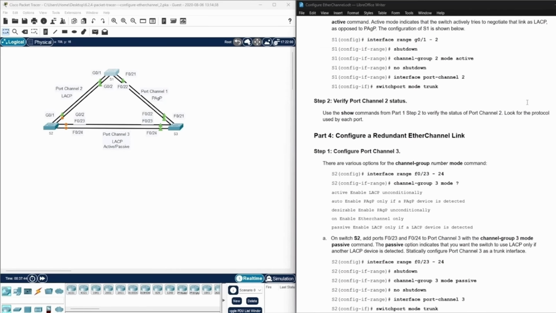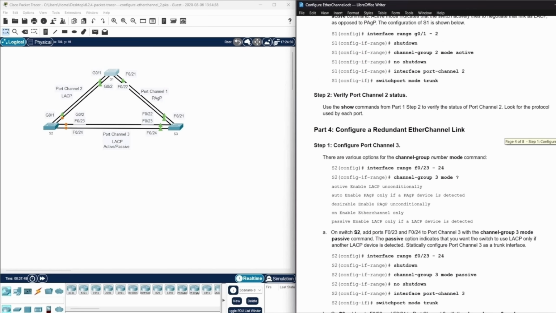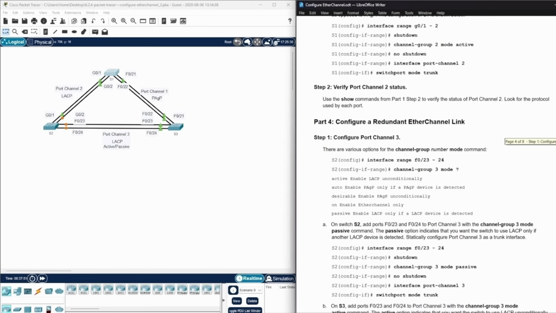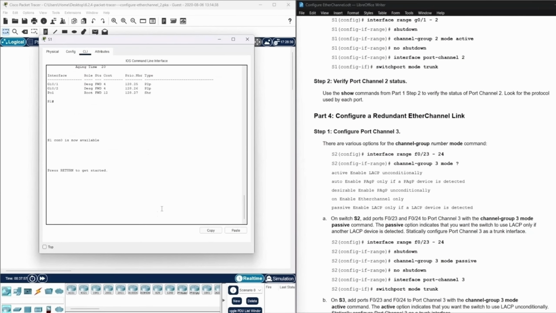Okay, let's go to our switch 1 and then put the configurations in. So again, switch 1, enable, then going to our configuration mode by typing configuration terminal.